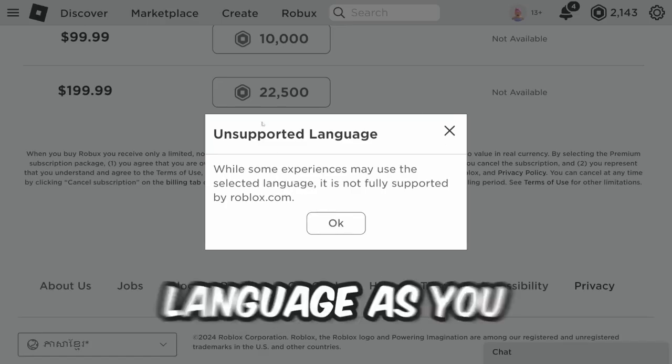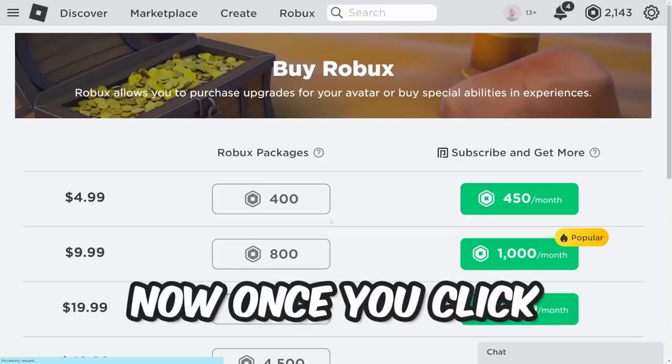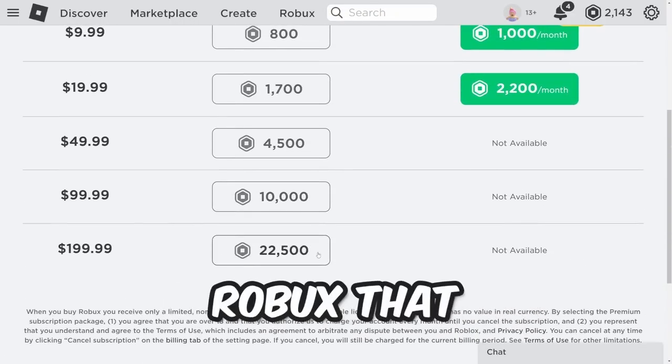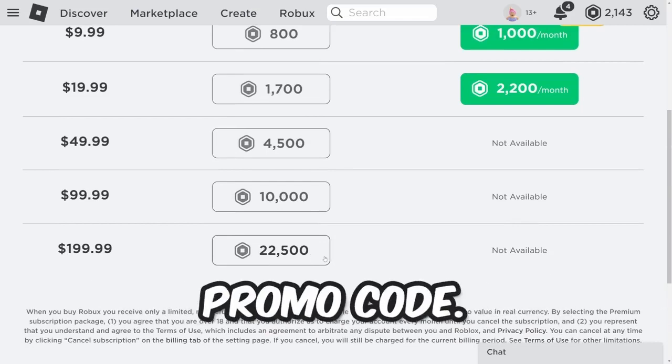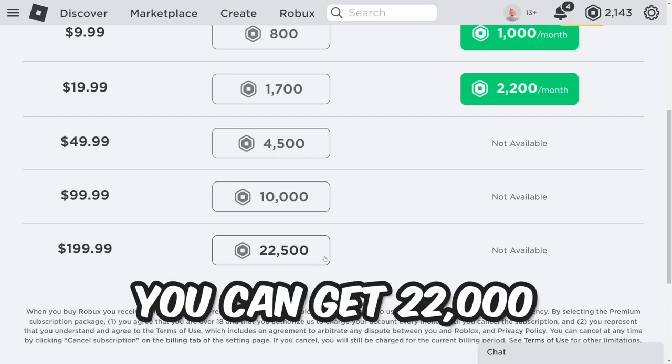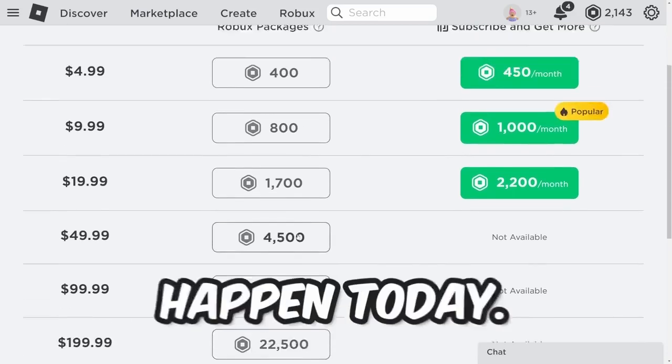Now, this is an unsupported language. As you guys can see, this is an unsupported language. We just want to go ahead and click OK. Now, once you click OK, you want to choose the desired Robux that you want. So in order to get the desired Robux that you want, you have to enter this promo code. So in this video, I'm going to be showing you how you can get 22,000 Robux very quickly. So watch this video to the end because this will happen today.